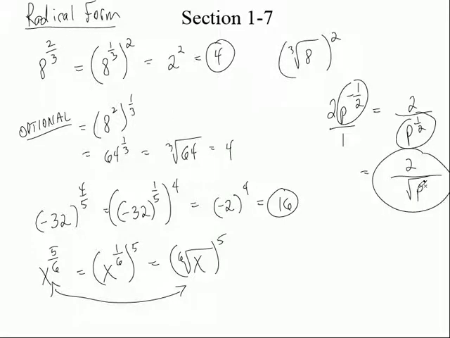Now technically, we're going to learn something a little bit later. It could be in this lesson too. I'm not really sure. I'll have to look ahead. Let me see. Yeah, it's later in this lesson. We're not going to leave the denominator with a root. All right, we'll talk about that when we get to it. But that would be in radical form, wouldn't it? That's what they give you, and this is how you would want to rewrite your answer in radical form.